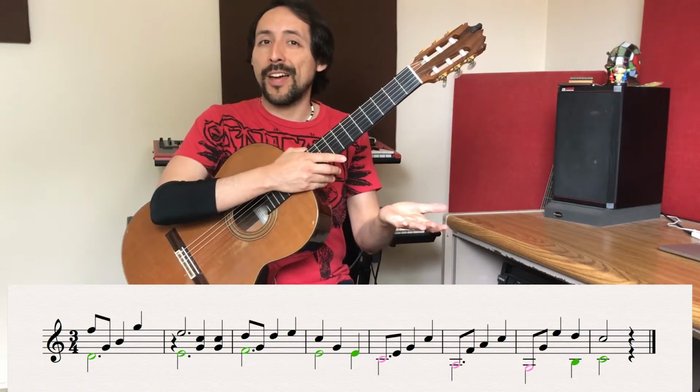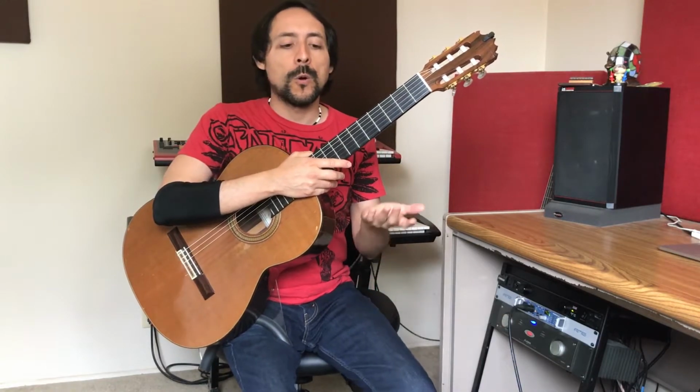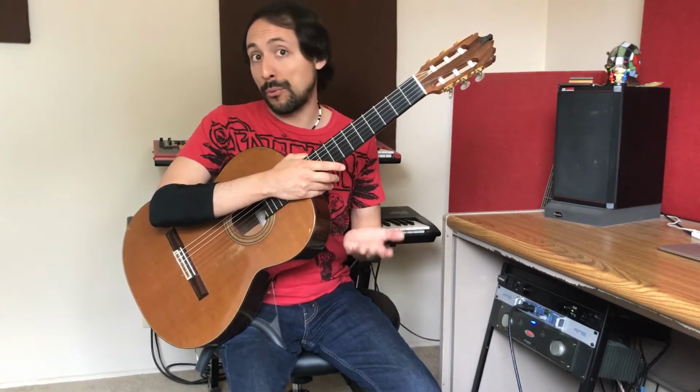Just like that. All right. Now let's go over how to play this by focusing on the rests. It's going to sound different, and it's going to be a matter of preference.